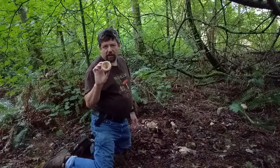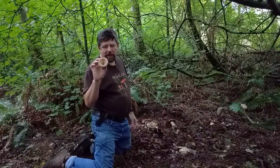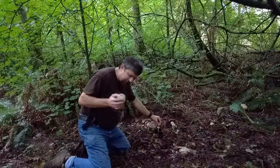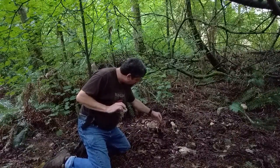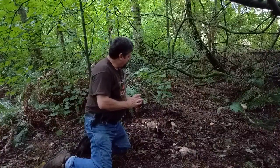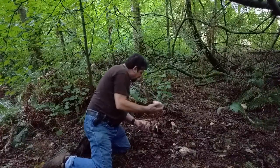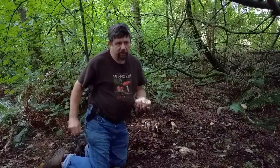Another characteristic of the shaggy parasol is when it's injured — as in when we tore the cap off the stipe — you'll see it develops kind of a maroon reddish bruise at the injury, particularly on the stipe. You don't see it so much on the cap, but on the stipe you'll see it turn kind of a reddish color right there. So I'm going to grab a couple more here — twist it, pull it away right off the stipe. So I've got two good-sized rachodes right here.